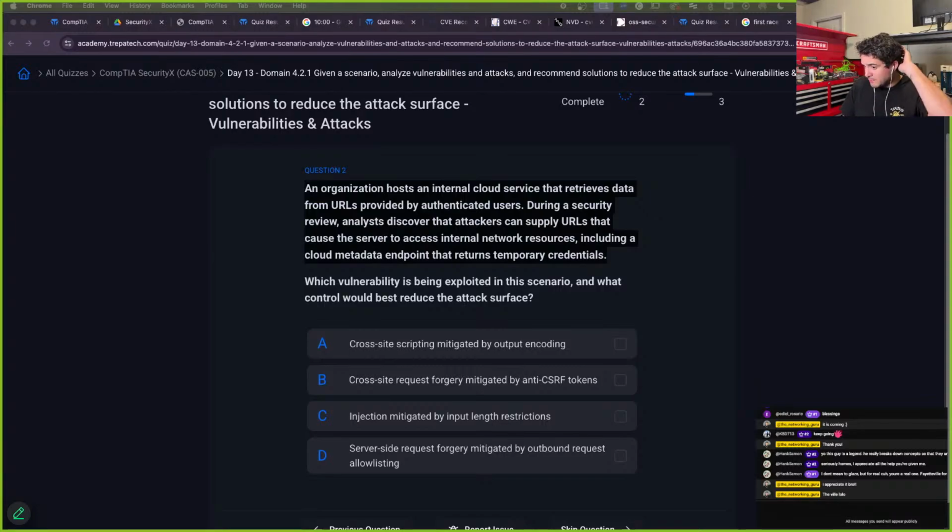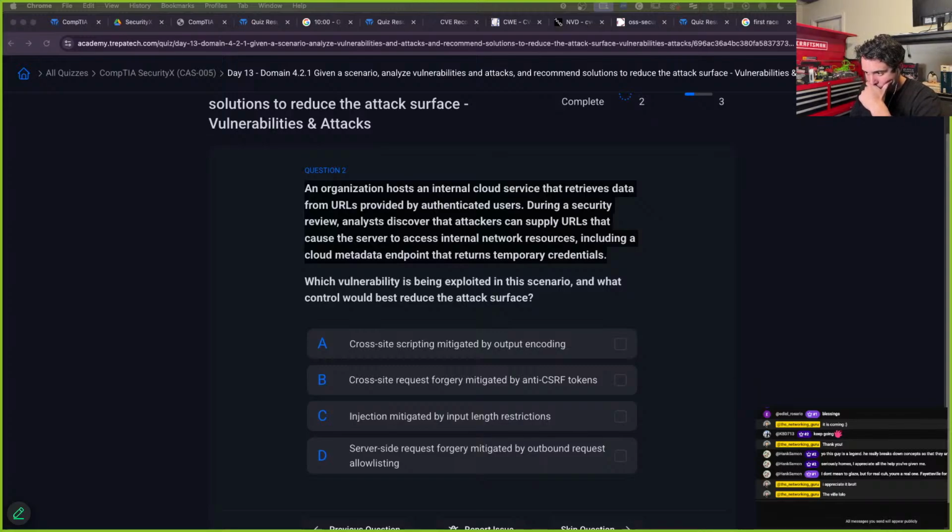Okay, question 2. An organization hosts an internal cloud service that retrieves data from URLs provided by authenticated users. During a security review, analysts discovered that attackers can supply URLs that cause the server to access internal network resources, including a cloud metadata endpoint that returns temporary credentials. Which vulnerability is being exploited in this scenario, and what control would best reduce the attack surface?